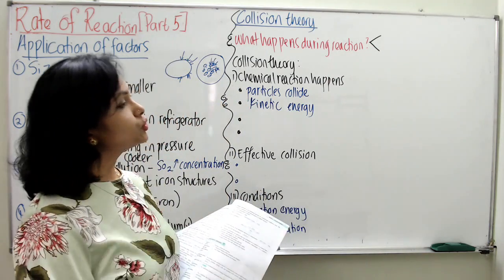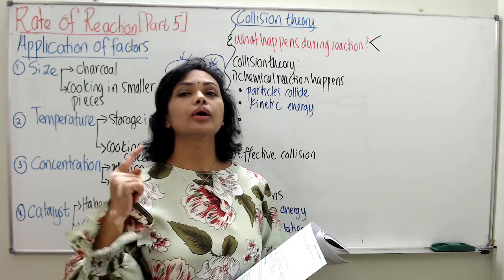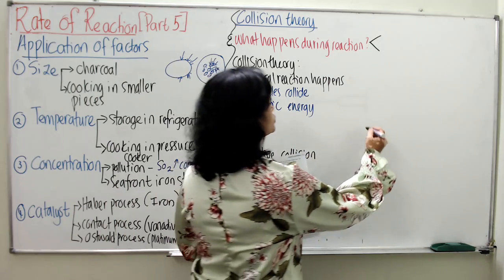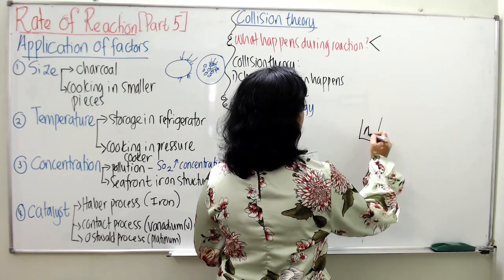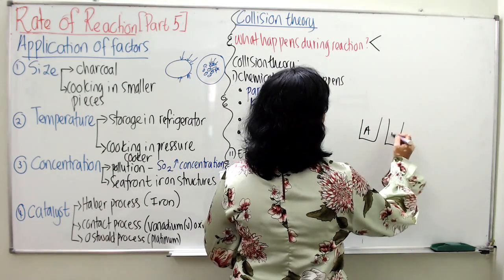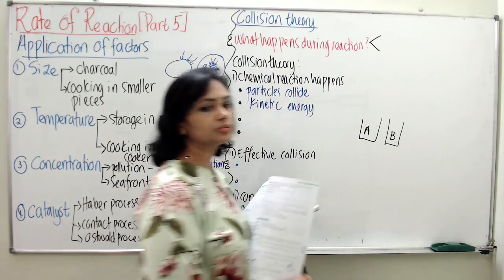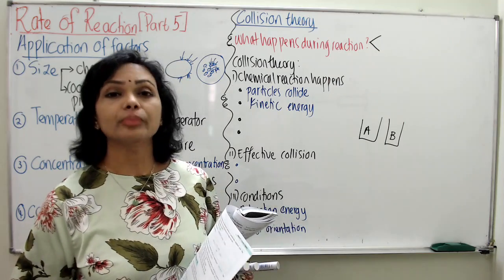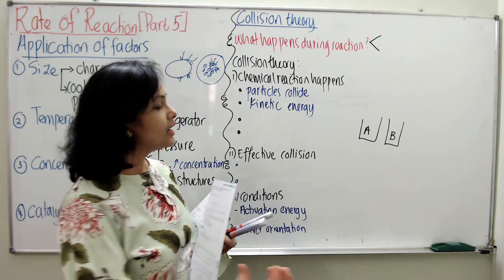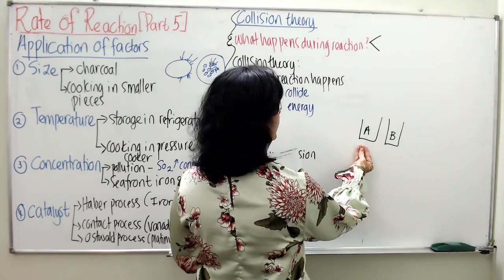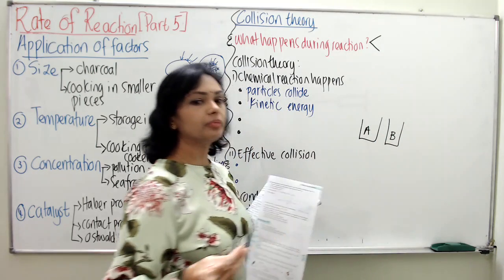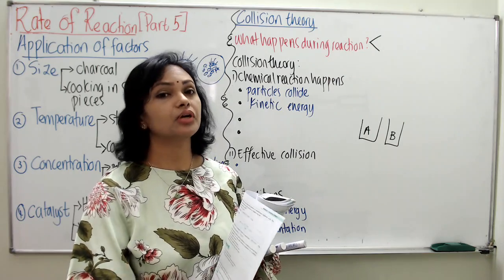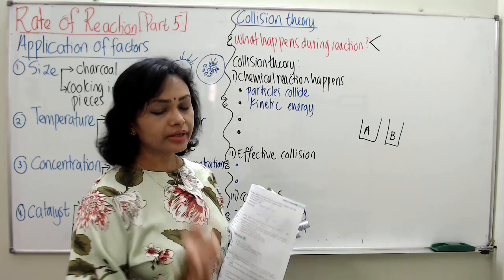What happens during a reaction? So when two particles collide, for instance, teacher has beaker A containing substance A, beaker B containing substance B. Just say teacher wants these two to react. Of course, I have to mix them, correct or not? So you just can't leave A and B in their respective beakers and expect them to react. No, it won't happen. So you have to eventually mix them. So that's how the reaction happens.